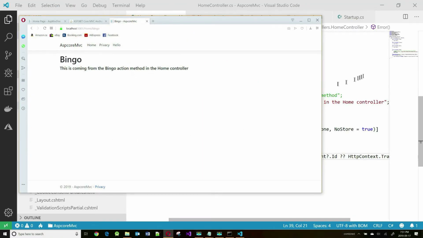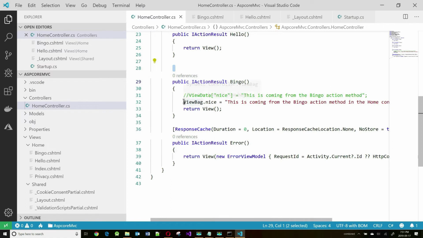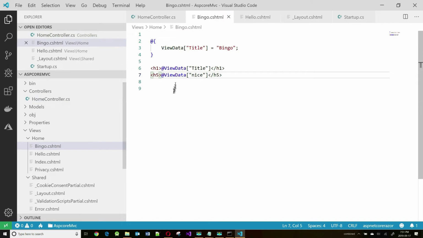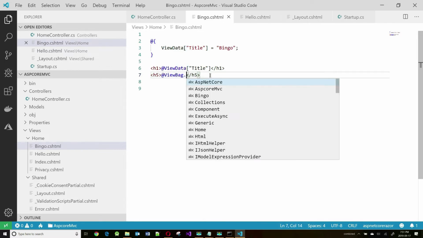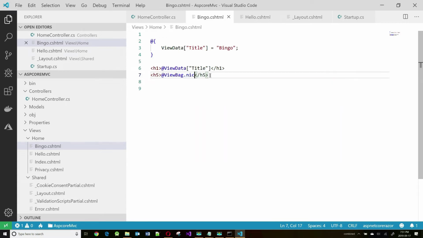So this is definitely coming from the view bag. Now notice that I'm adding this to a view bag nice here, and I'm retrieving it from view data nice. So they're interchangeable. I can also retrieve it here from view bag nice. Comes to the same.